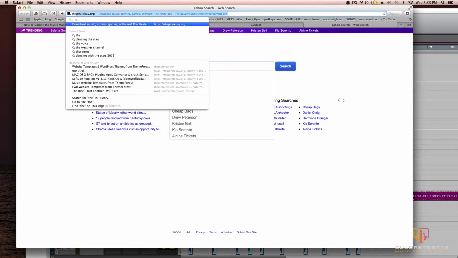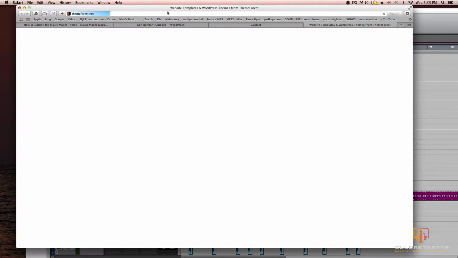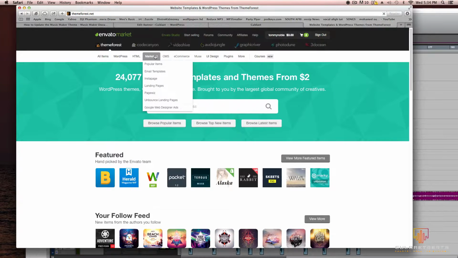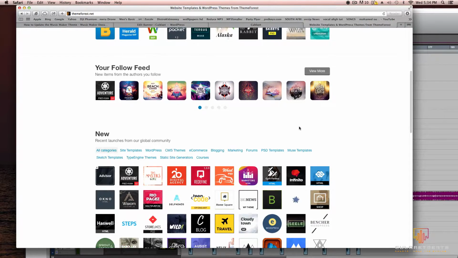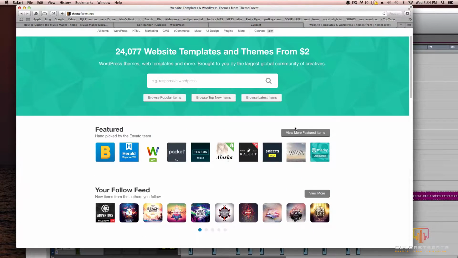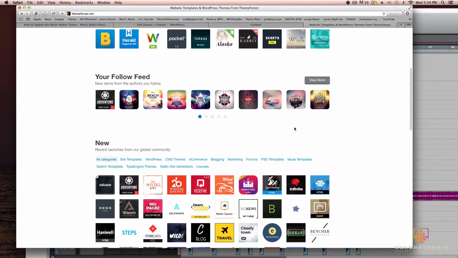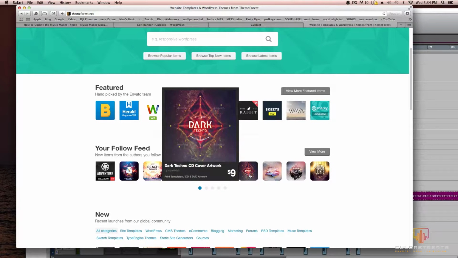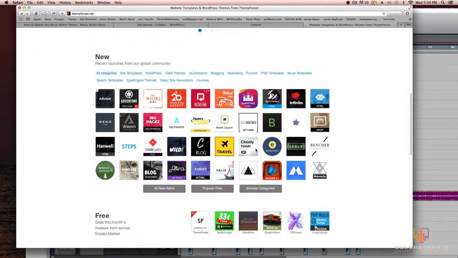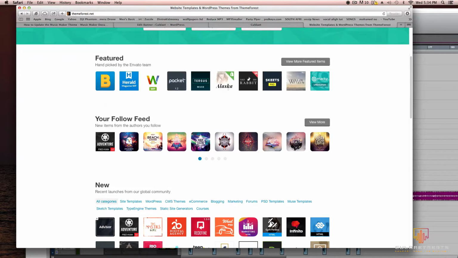Alright, so you go to themeforest.com. They have tons of stuff. You go to Theme Forest, okay? You don't want to go to a different website where you're not going to find any high quality graphics. So see, they have some high quality graphics where if you need a logo or something, they could help. You know what I mean? They provide some Photoshop files that are going to help you.